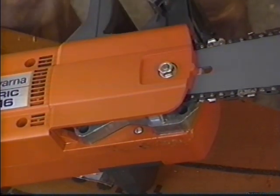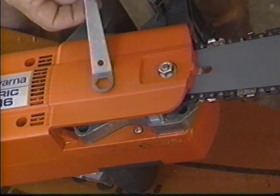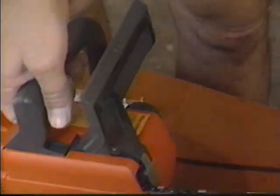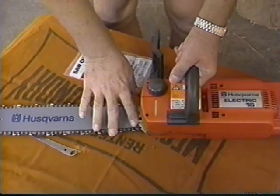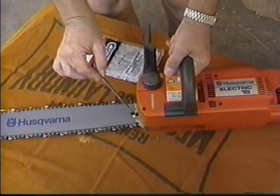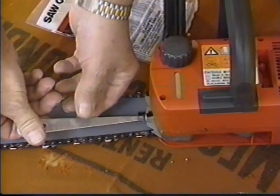And at this point, just barely snug that down to where the case, the lid doesn't come off. We're going to turn this around where we can see what's going on. This particular saw has already had the teeth ground off of it. But this is their chain tensioner.